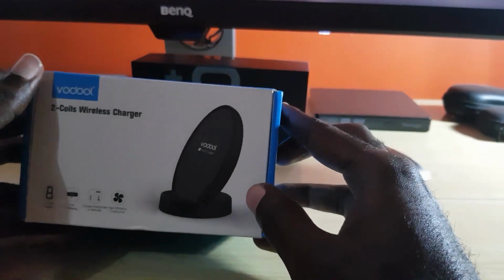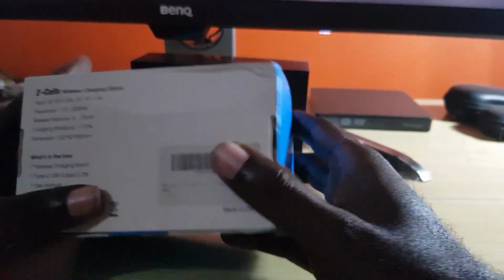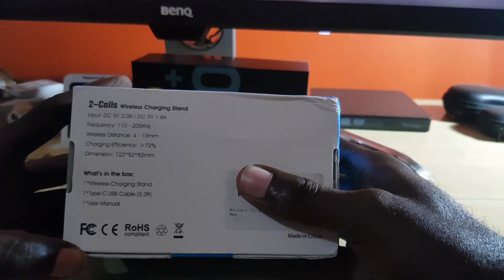At the side here, there's the white accents. Nice. And of course, there's nothing towards the back. Here again, you can see it runs through the product specifications. I will not read through all of this, but you can always pause and read this for yourself.